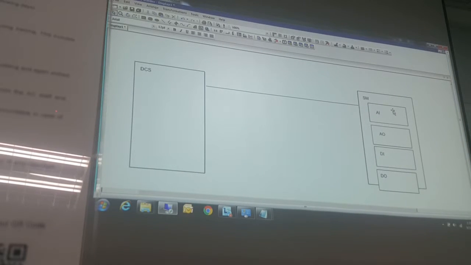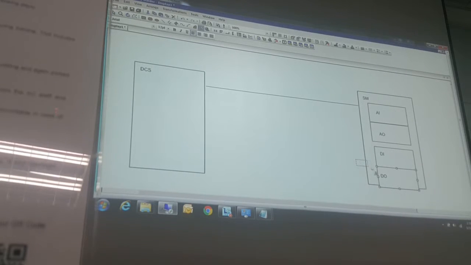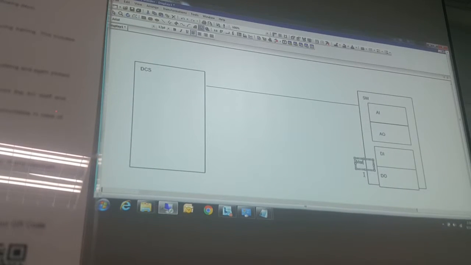They're all individual. They're all independent. And actually, in our system, the AI and AO are joined together. DI and DO are joined together. In our system, these two we call marker, and these two we call register.